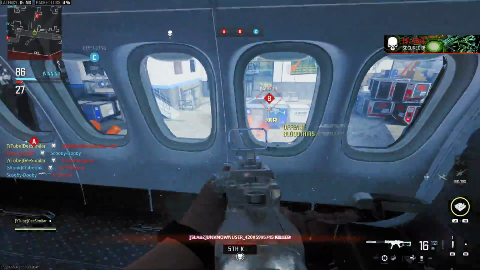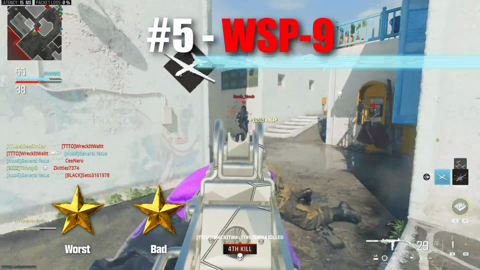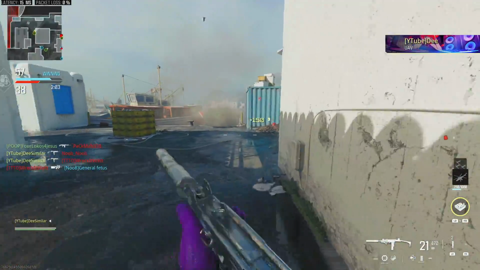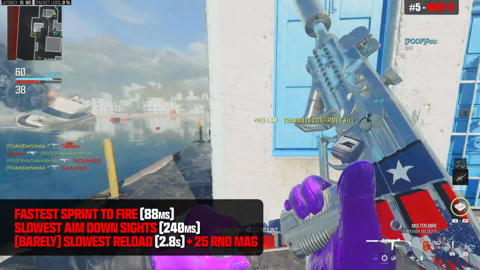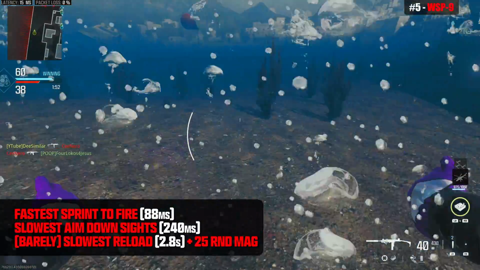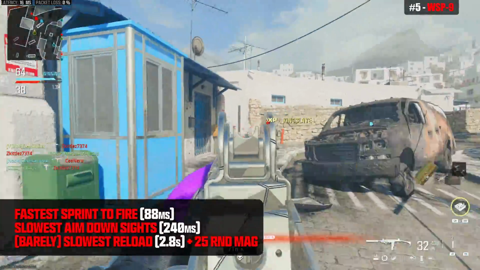Moving on to the number 5 spot, we have the WSP 9. Personally, I enjoy using this weapon. It has the potential to be great, but I have to admit it's below average. It's tied for the fastest sprint to fire speed in class, which is cool, but it's also tied for the slowest aim down sight speed in class. It also has the slowest reload and only 25 rounds in the mag.